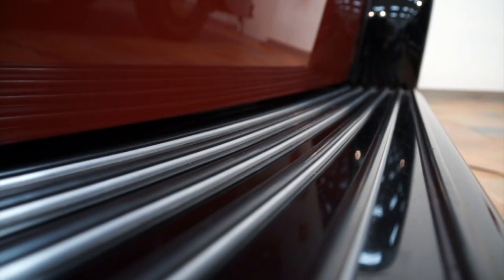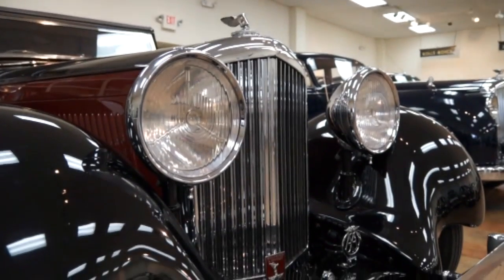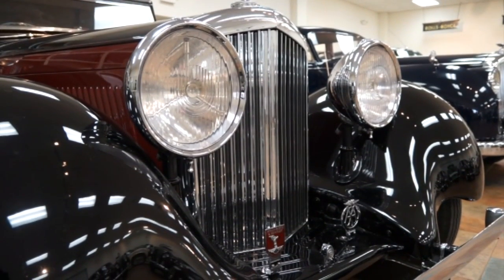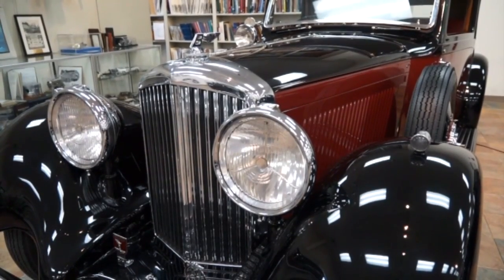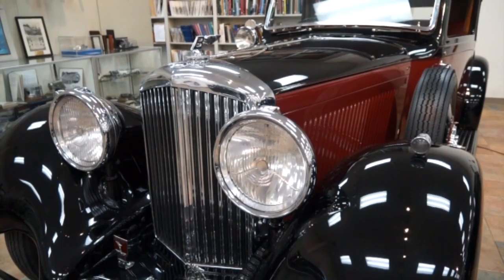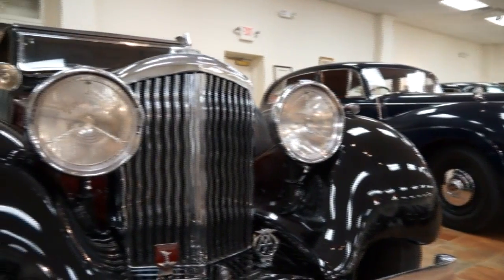Yep. That's easy. Again, we look at the opulence of this vehicle. I mean, have a look at it. The size of the headlights. We've got that Rolls-Royce grille that is just so world famous. It has just been there forever. Even Bentley, the same stance. Rolls, Bentley, big grille, all the shiny stuff.